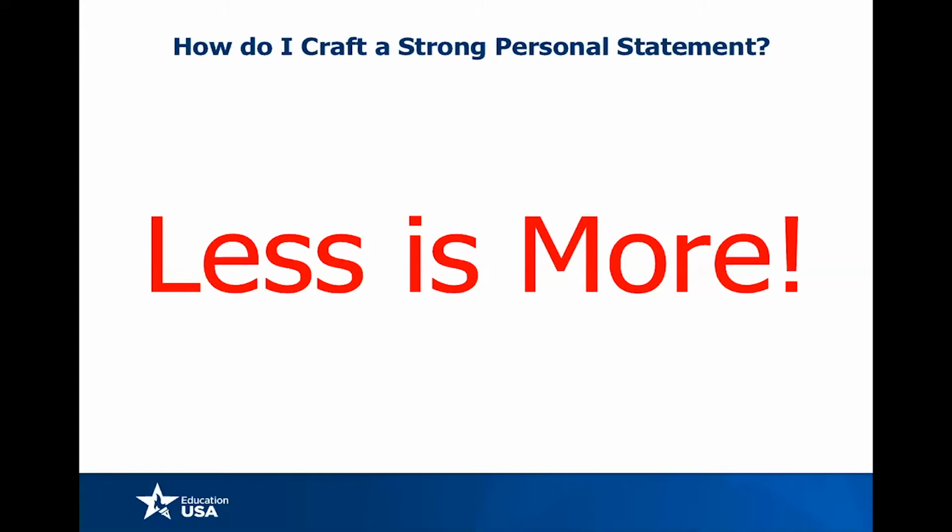My second piece of advice is less is more. I just kind of touched upon this, but what I mean by less is more is when you're writing, for example, in the active voice, as I mentioned, you use fewer words to say the exact same thing. And that's effective writing. And that's strategic writing, because you're limited in how long you can write. You can't turn in a 1,000-page essay, nor do you want to, because nobody wants to read a 1,000-page essay. I mean, you might be the most interesting person in the world, and yet nobody's going to read every word of everything you write, most likely.